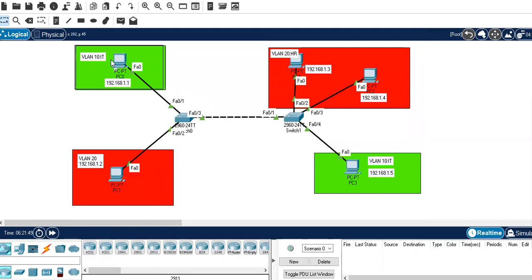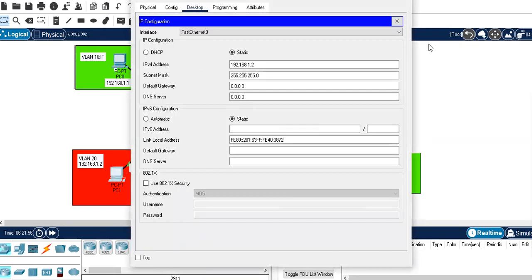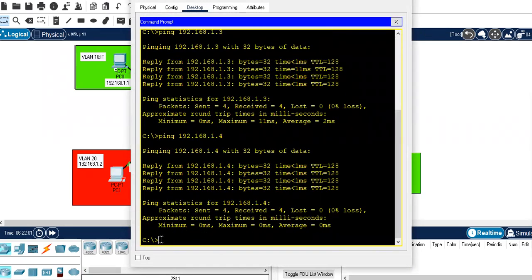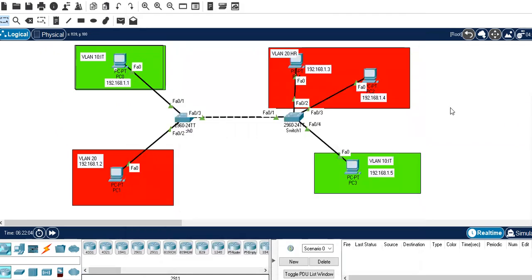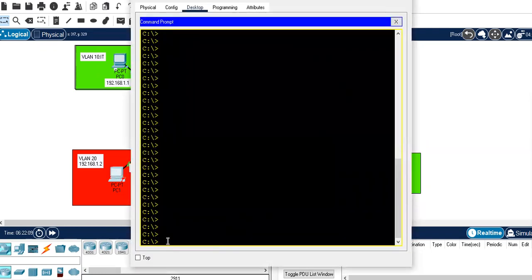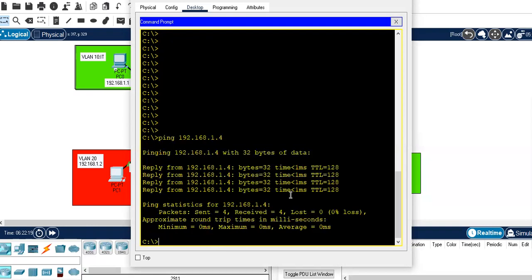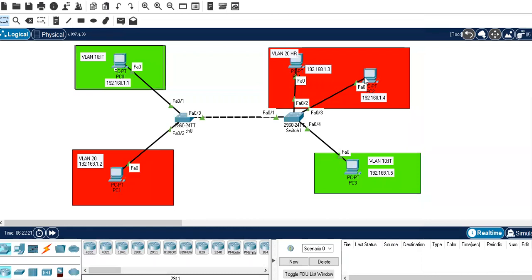So VLAN 10 to VLAN 10 is a success. Let's check from VLAN 20 to VLAN 20. Let's take one of the PCs. We'll take 1.4. Ping 192.168.1.4. We are able to ping the PC which is present on VLAN 20.